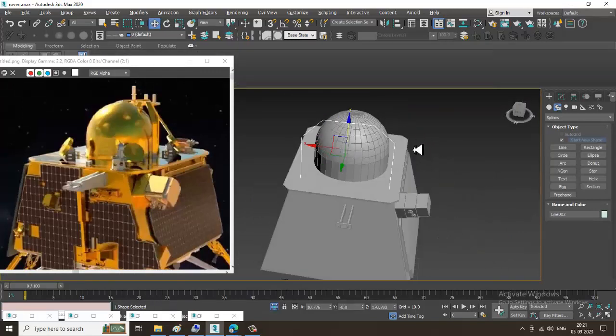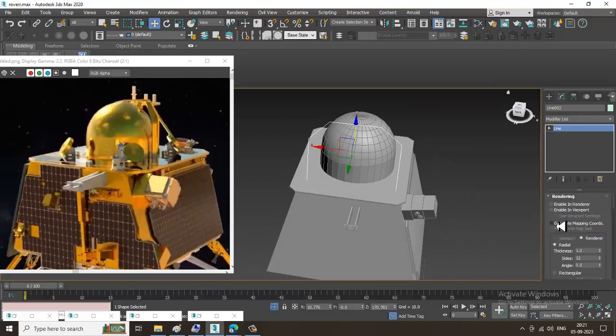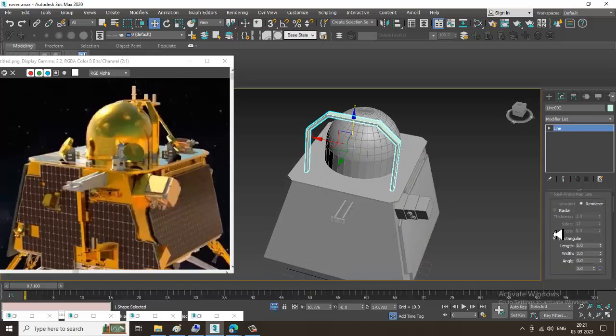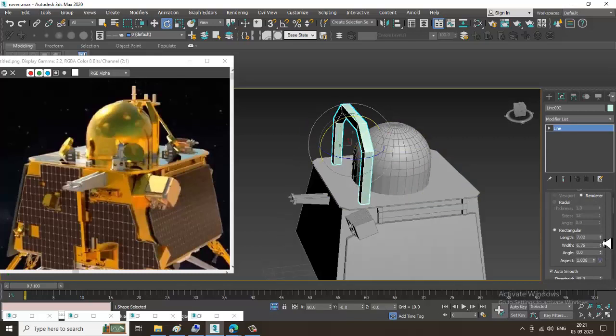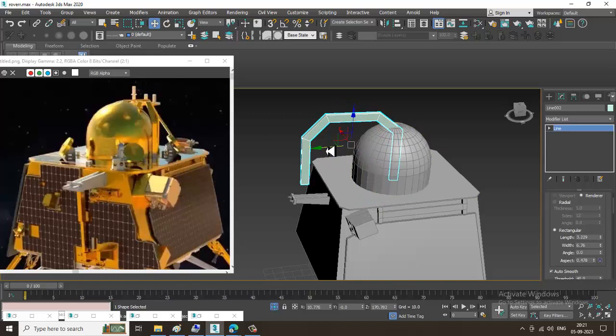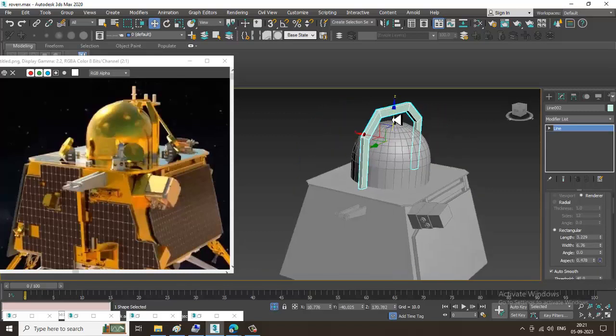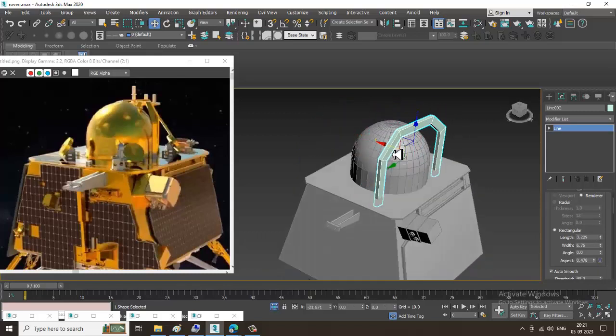So select this over here, enabling viewport, make it as radial, slightly reduce its width, rotate it, push it over here, drag it till here.